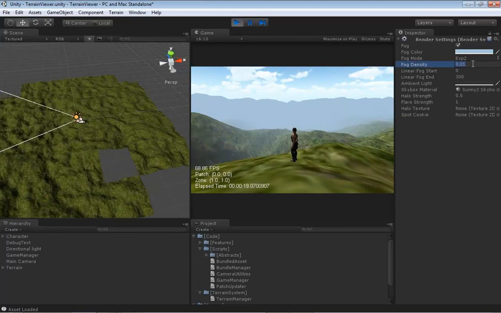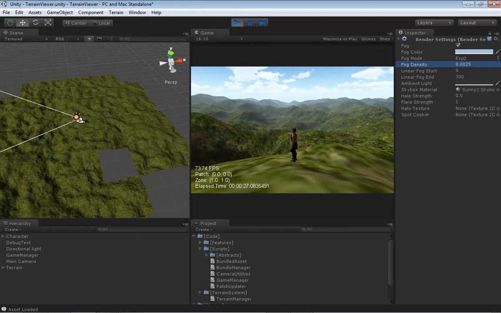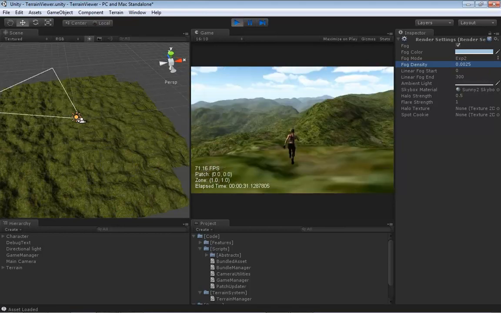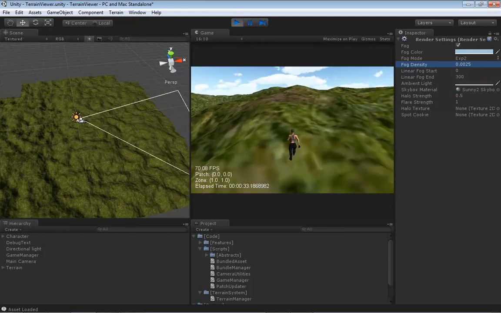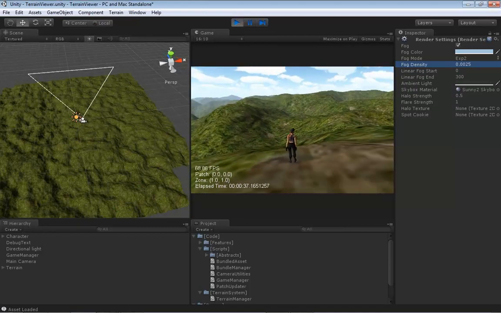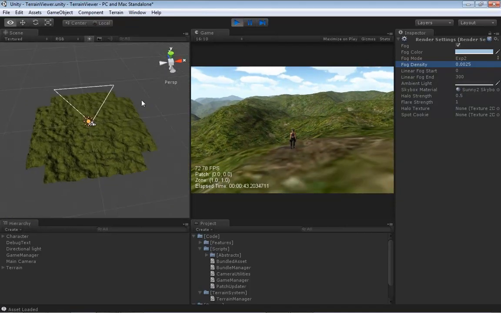Set our fog to something like 005. Nope, 002, 25. There we go. Just basically playing with it to get something that looks pleasing. And yes, I know the texture looks terrible. I don't care about that right now. That's just eye candy. But what I do care about, and we're still hitting that edge boundary.